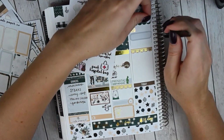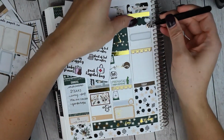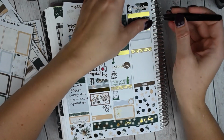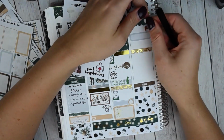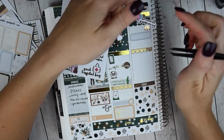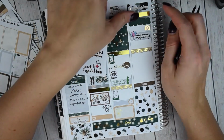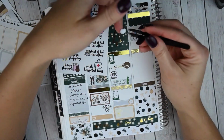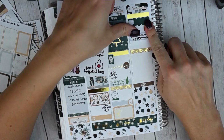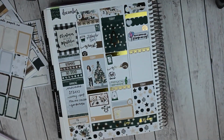Let's see. I think I need to switch the sides of all of these because I don't think I can do sticker surgery on this one to move the sides. So let me do announce pregnancy there and then move film and then put the heart here. Okay, that works. All right, so that was really exciting to make our social media post.